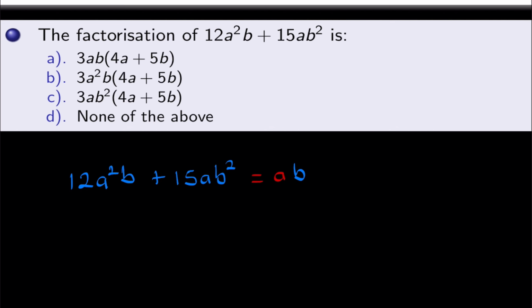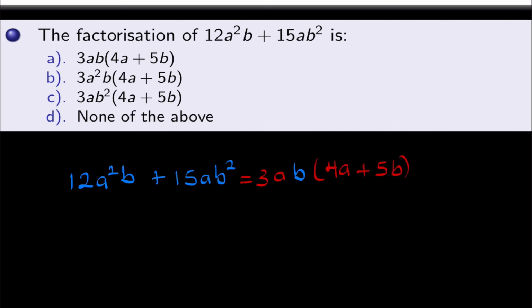Now, let's look at the coefficients. So in the first term, we have 12 and we also have 15. Now let's find a factor that can go through 12 and 15. So we can have 3. So 3 can go into 12, 4, and 3 can go into 15, 5. So we can factorize 3 out. So if we factorize 3ab from the first term, we are going to be left with 4a. Then in the second term also, if we factorize 3ab out, here we'll be left with 5 and then b.